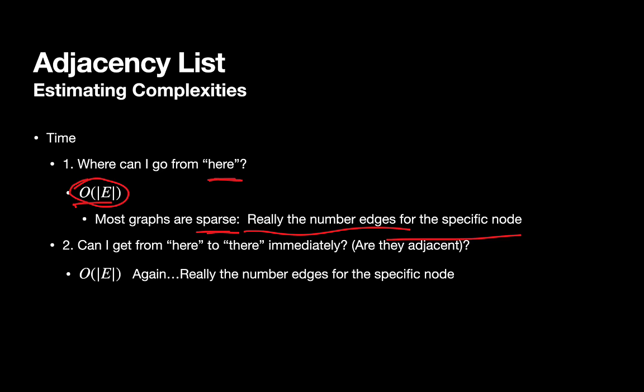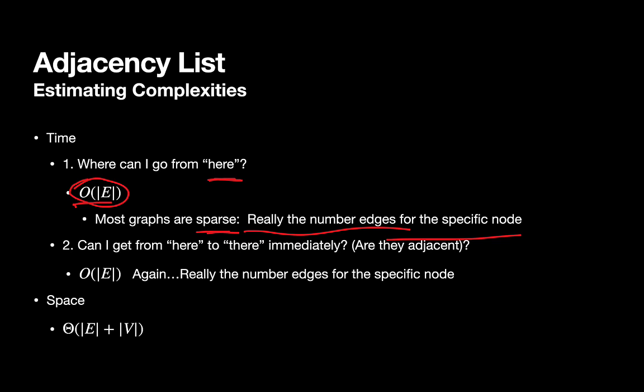Okay, what about space? Well, we have to have these 2 big lists, but basically each edge will occur in 3 different places, once in the edge list and once in the lists of each vertex that connects to it. So we basically have a multiple of edge space compared to the original edge list. It's going to take more space, but it'll be directly proportional to the number of edges we have. And we also have these entries for each individual vertex. So the space is basically dependent on the number of edges and the number of vertices in our graph. And it's not a square like we saw with the adjacency matrix approach.